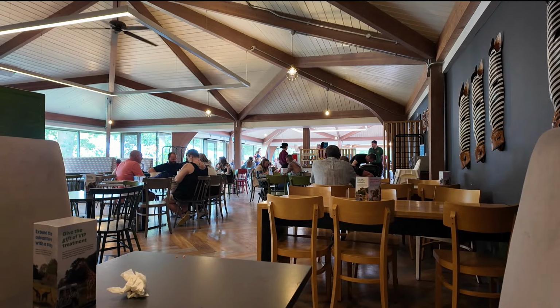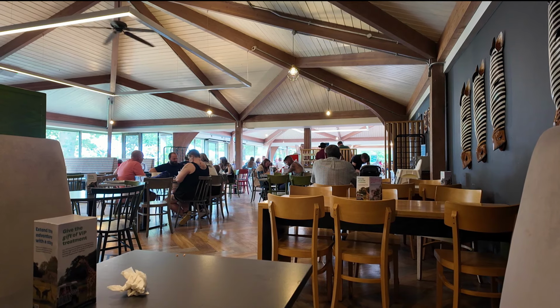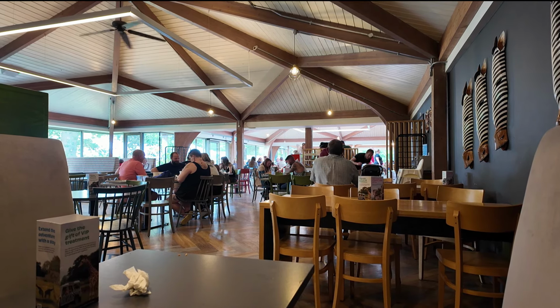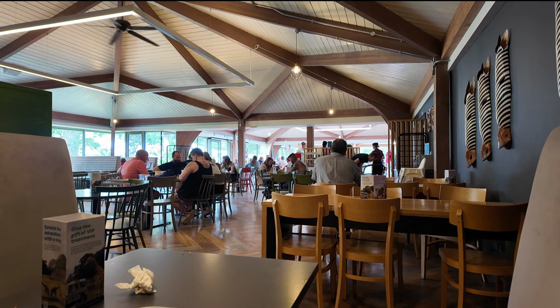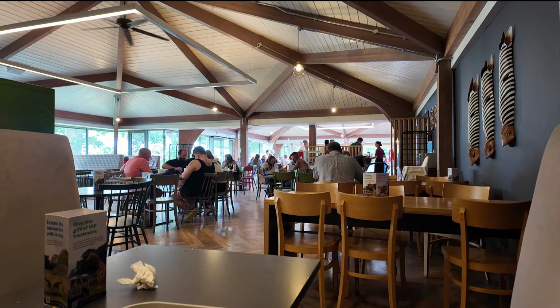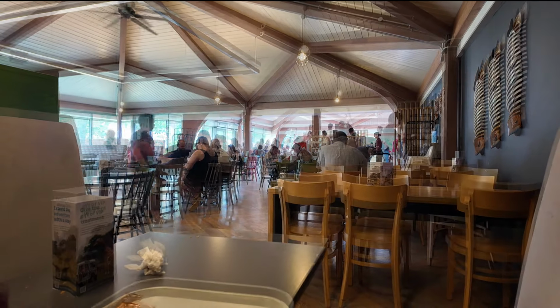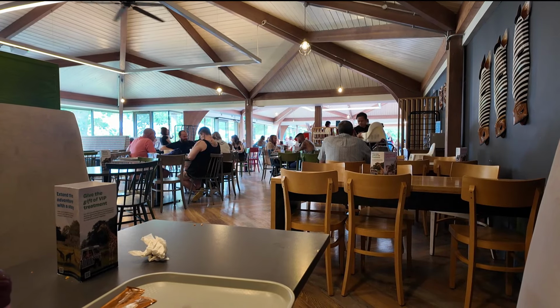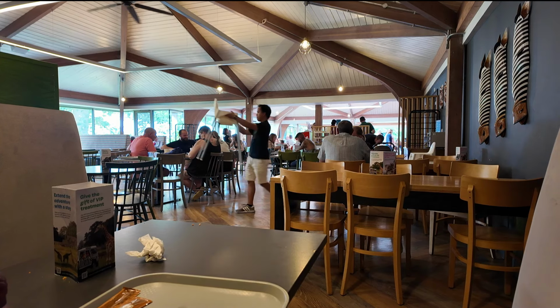So it's quite a big restaurant in here. Lots of seating, different options. There's normal seats, there's round tables, long tables. We managed to find a little booth in a corner, which is good to film in. But a lot of the tables are pretty dirty and it's not even that busy. We're in here quite early. Well, I say quite early, about 1 o'clock. Nobody's cleaning tables. Nobody's taking care of the basics of hygiene, which is really pretty poor, isn't it?